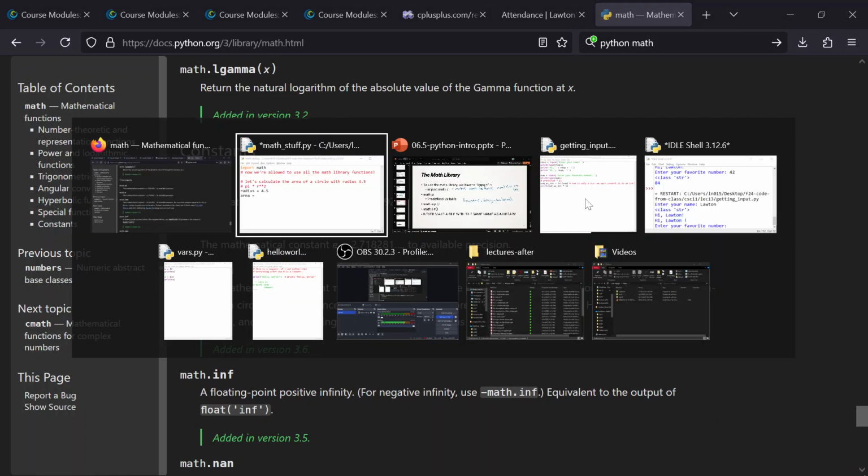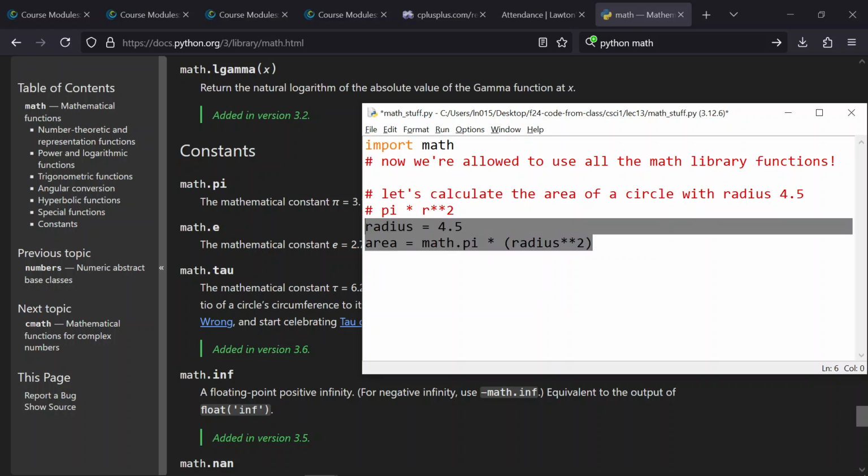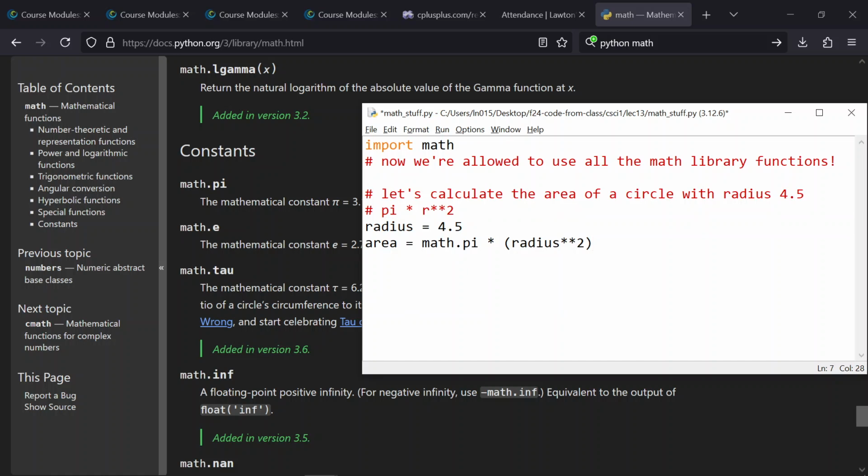Math.pi is a float, not just 3.14. It's as accurate as it could be. And so I like to use the math library's pi variable. So math.pi, pi r squared, so it's pi times the radius squared, and radius is just in this variable. I can say its name, radius squared, and we all know that exponentiation happens before multiplication, so the order of operations works in Python. But just to spell it out, this is unnecessary, but we could use parentheses too. So that's our area, right? And so after these two lines have been completed, we have successfully figured out the area of that circle, and we can print it out.